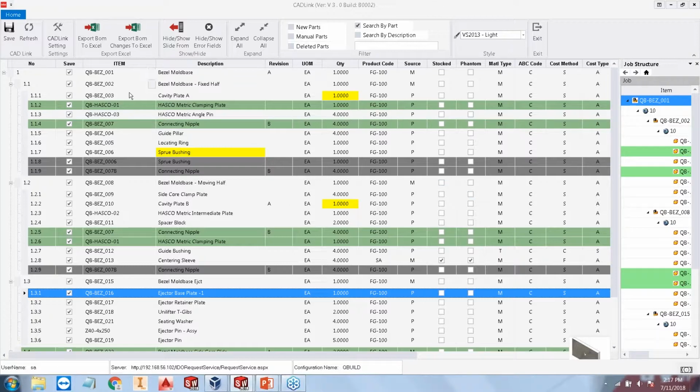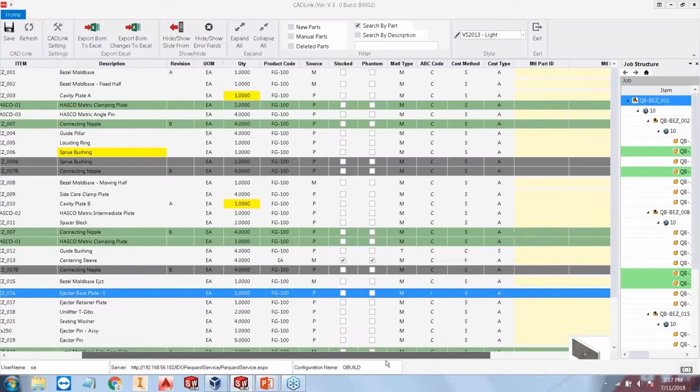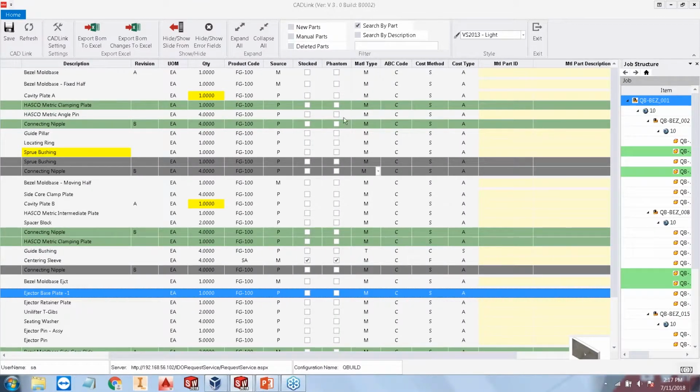So beyond that, there are a lot of things that you can do on this screen. A very common thing that I like to go over is on the right-hand side here. On the left-hand side, we see a lot of the CAD or bill of materials related fields. Of course, part number, description, revision, quantity, unit of measure, very common fields that you need to define a part or bill of materials inside of CloudSuite Industrial. But now on the right-hand side, we have lots and lots of fields here that are more CSI specific.